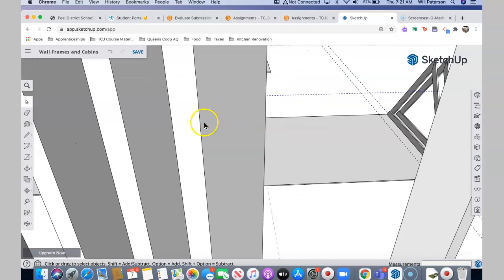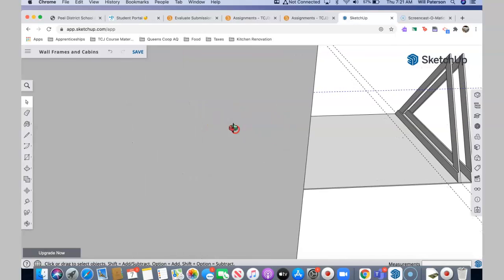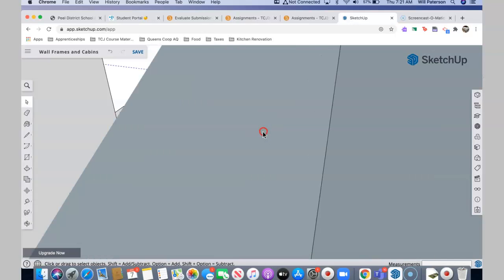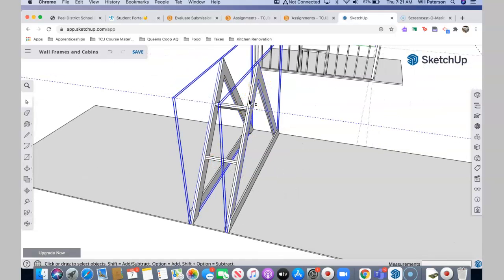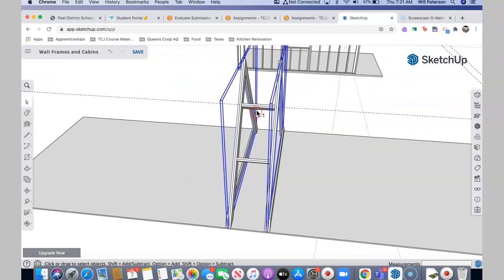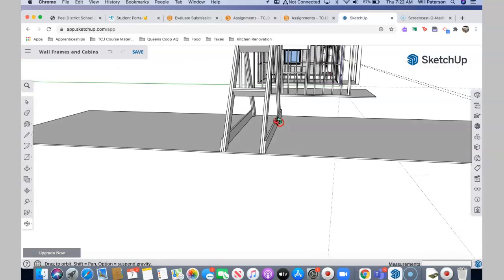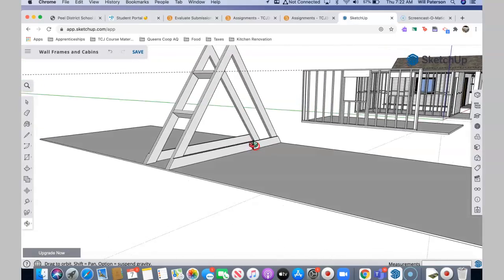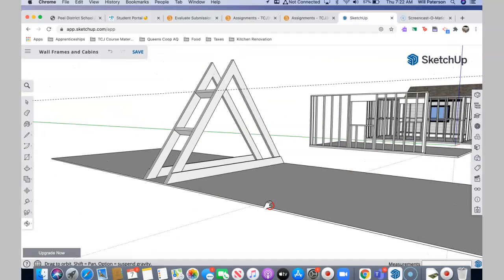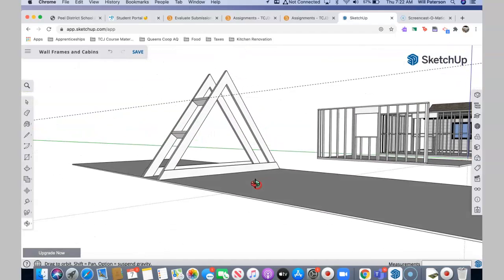Okay, and then you can take that whole thing. Whoops, got stuck somewhere here. Hang on. Okay, so you can take this whole thing, and I'm going to group the whole thing. If you're repeating this, that's the reason I'm doing this.